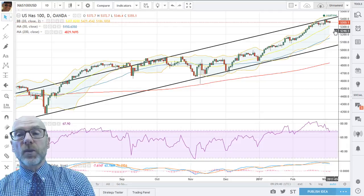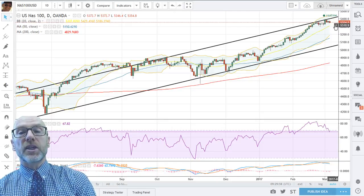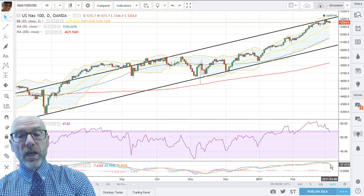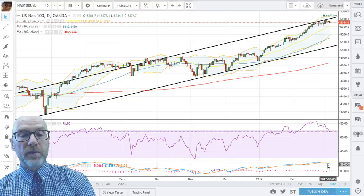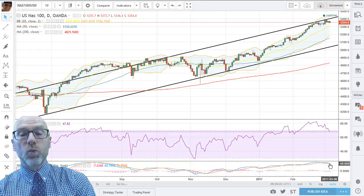Here, similar picture. We had the move to the all-time high, no follow-through buying. On Nasdaq, we have had a green day, an up day, with a very narrow trading range. That was on Thursday, but it was followed on Friday by another down day, closing towards the lows. So the expectation is for further consolidation. And here, actually, the MACD has now diverged. We've got the shorter below the longer-term indicator. That's a sell sign, and is very indicative that this consolidation has now started, and that's a big warning sign.